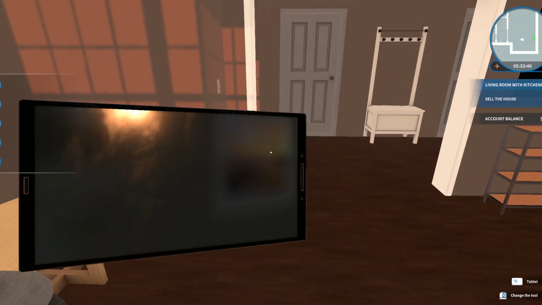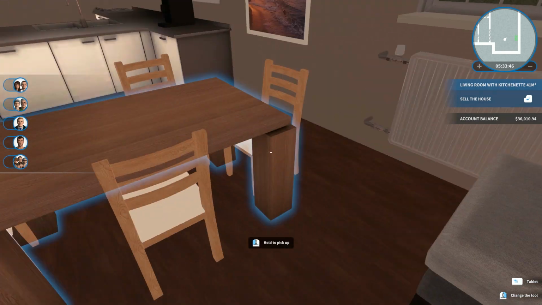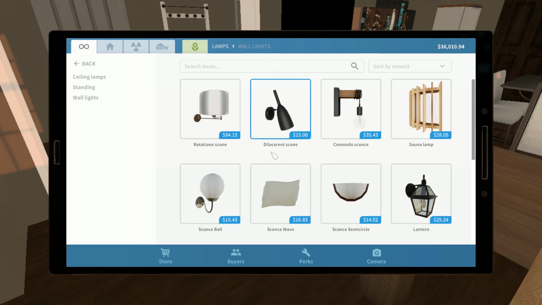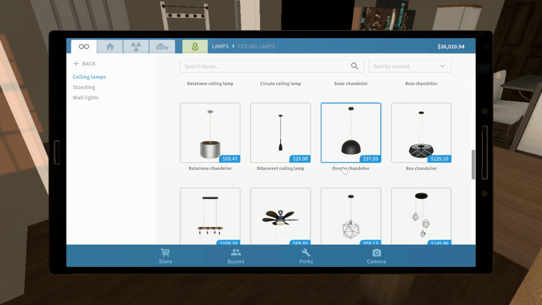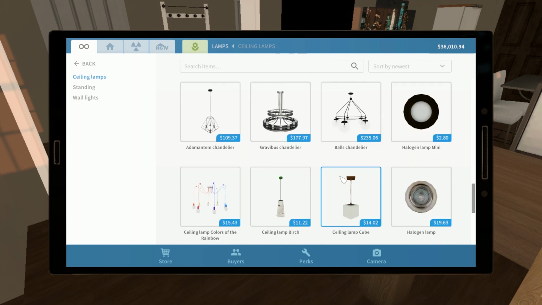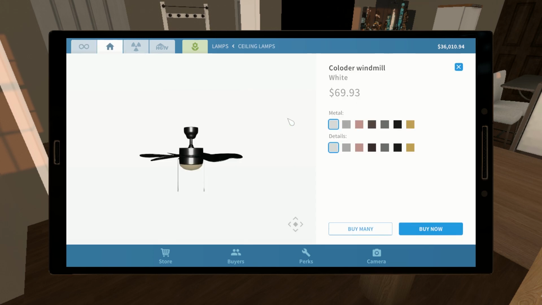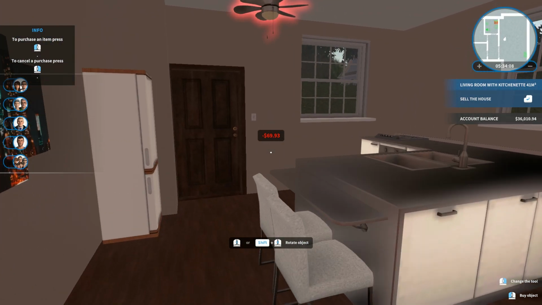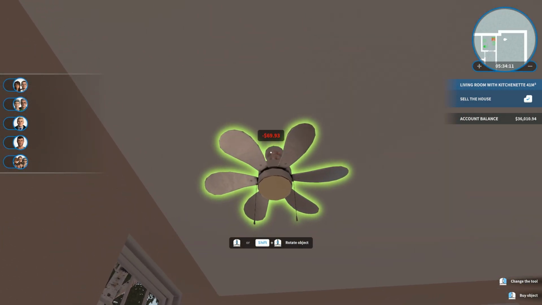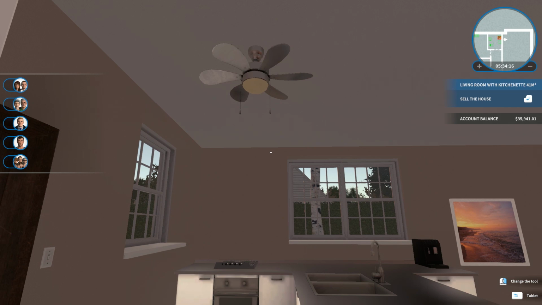Do I have any lamps in here yet? I don't think I do. Do I? No, I don't. I don't want a sconce there and then a lamp. Let me see what I can do with the kitchen light. Does that have a lamp attached to it? Maybe we do this in the good idea.